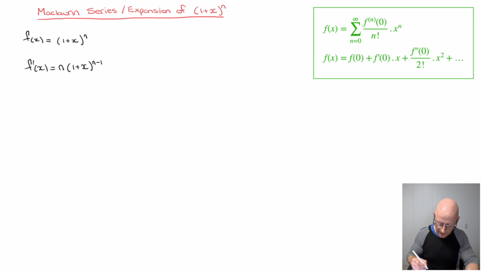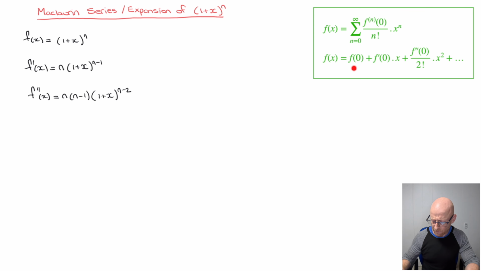That being said, I carry on and find the second derivative, which I get by differentiating the first derivative. I'll write that underneath here. So the second derivative, f double prime, or f dash dash of x, in this case will be equal to n times the power n minus 1. So that turns into n times (n - 1) times (1 + x)^(n-2). Again, let me insist, if you're unsure of how to get these derivatives, make sure to review the chain rule. That being said, I carry on.